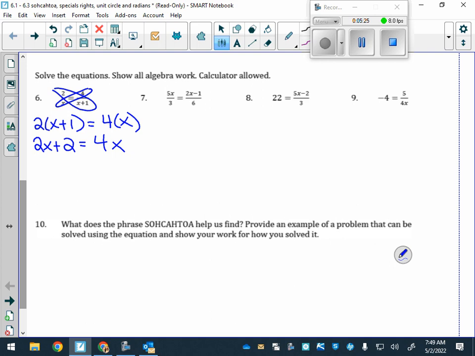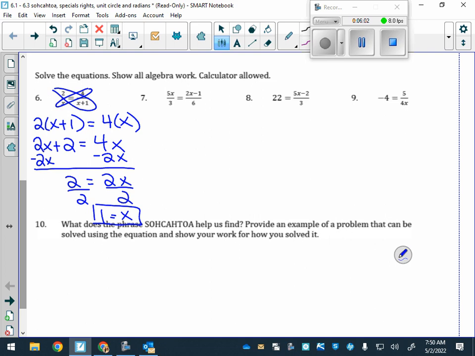And we have to solve. So what do we have to do here in order to solve for x? Yeah. Divide both sides by 2. Good. So we end up with x equal to 1. So we have a proportion on either side. So from here, we have to cross multiply. Again, some of you left this part blank because we weren't sure what to do.